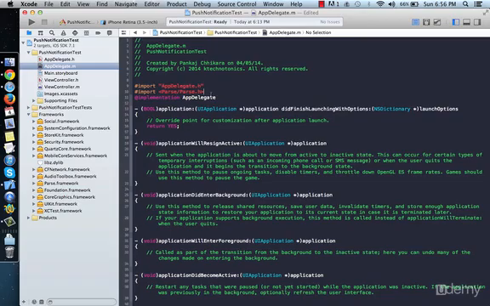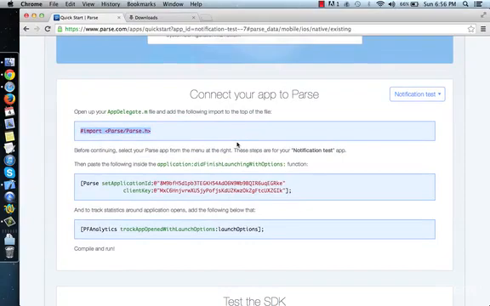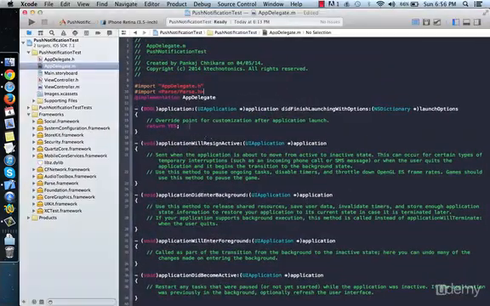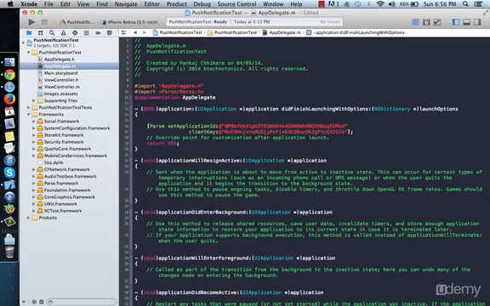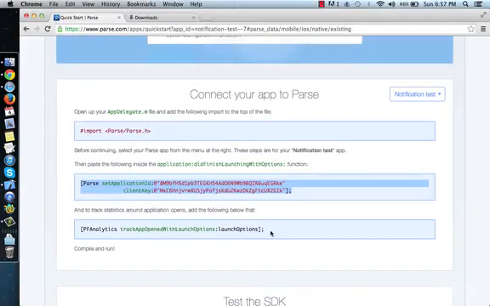To initialize Parse, copy the line from the quick start guide and paste it into didFinishLaunchingWithOptions. Also we want to enable Parse analytics, so let's copy that line as well.